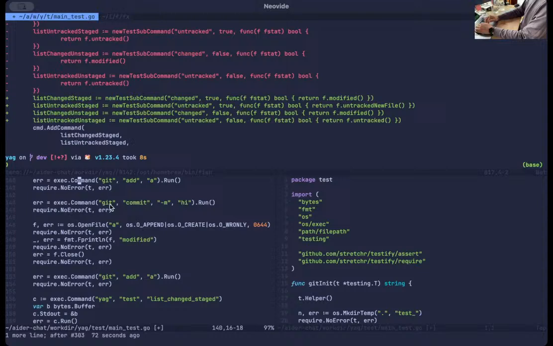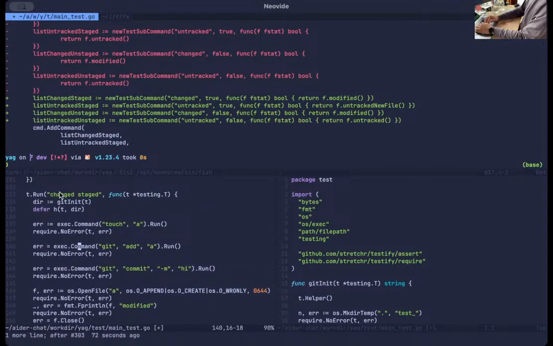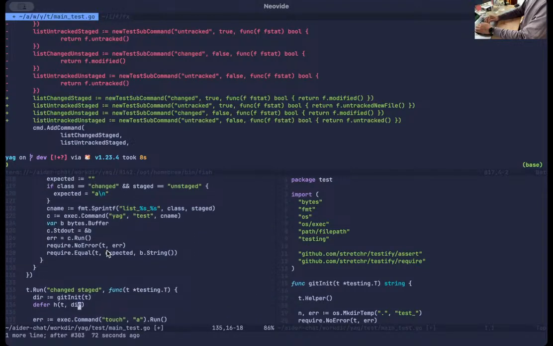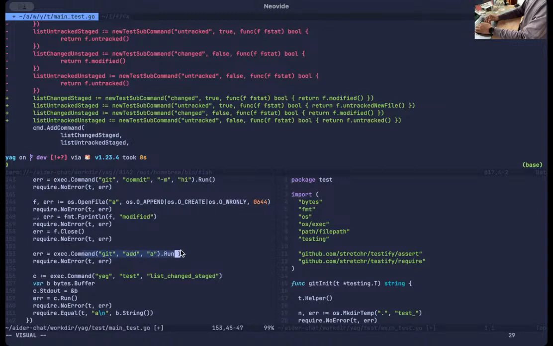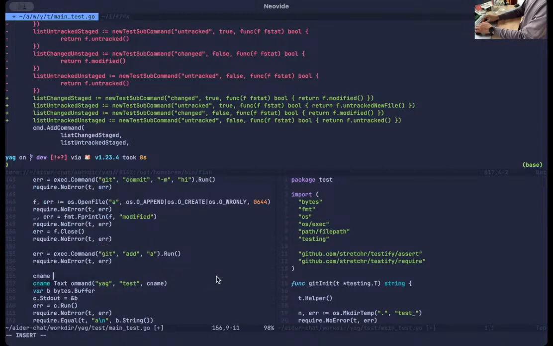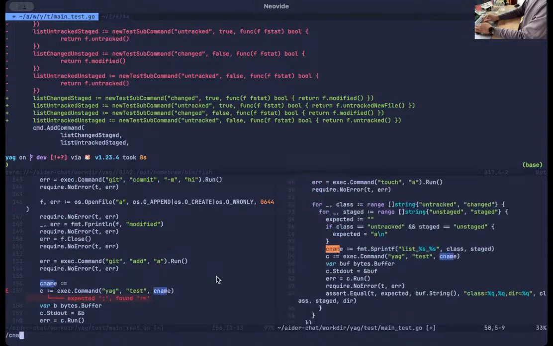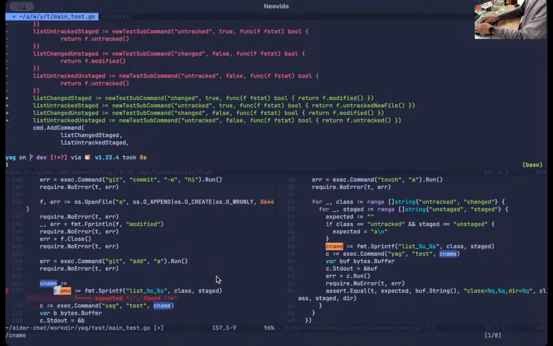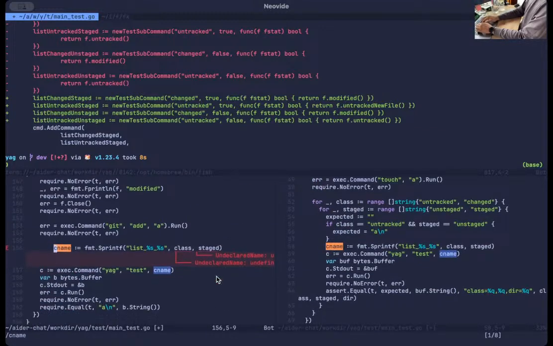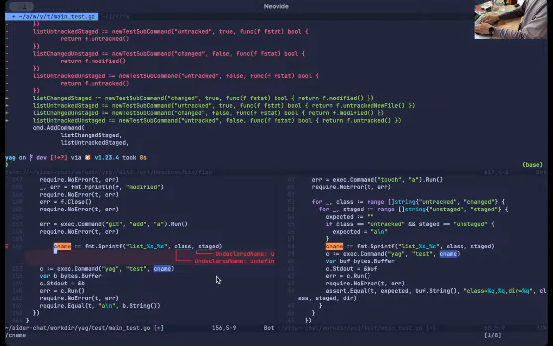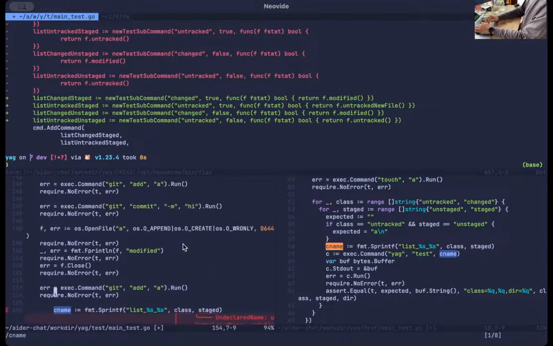So this one takes a modified file, and it has changed and it's being staged because I'm adding git add here. List change stage, so that will be our C name again. Where C name will be something about like list underscore the class.